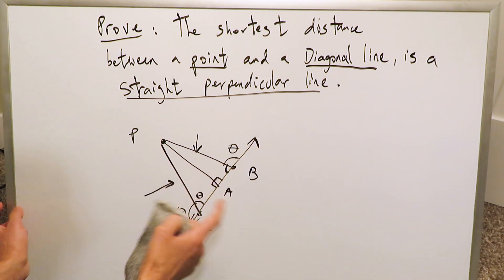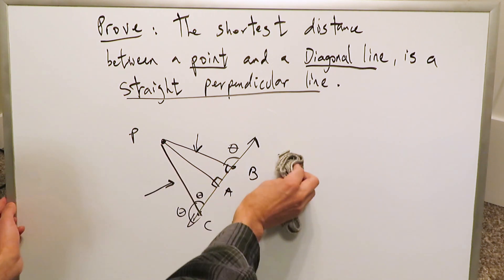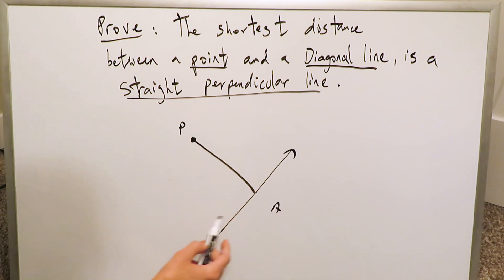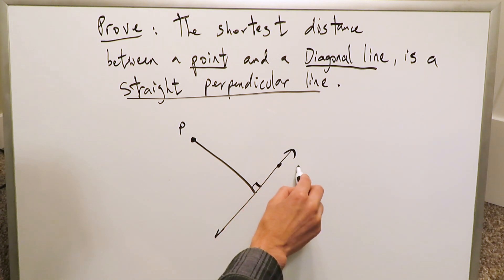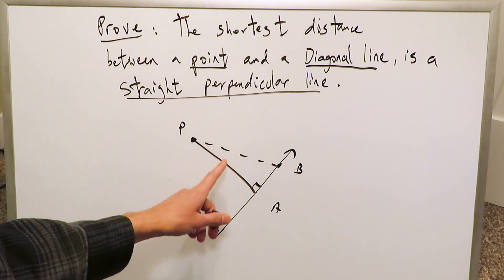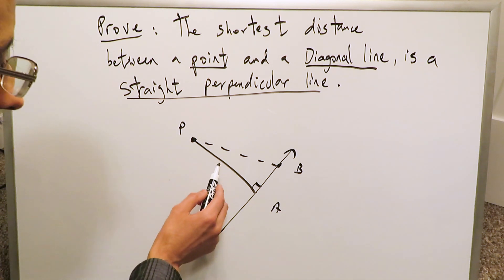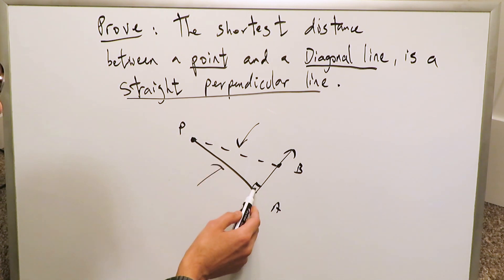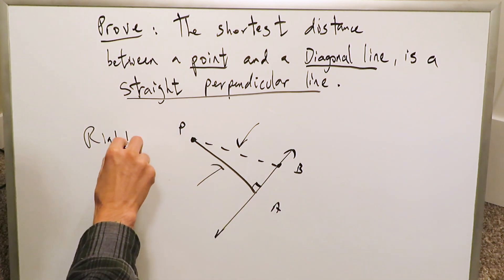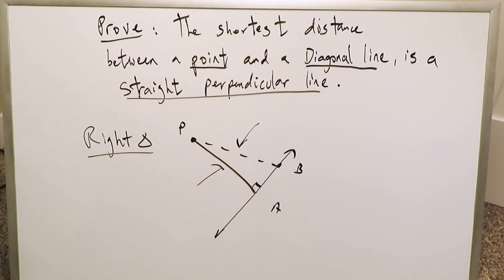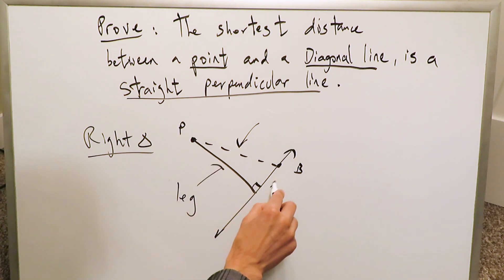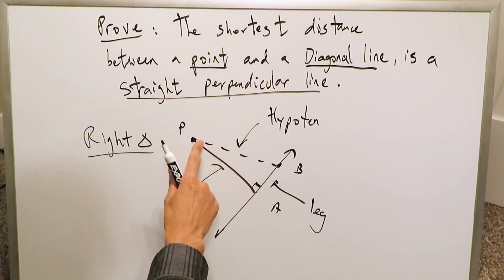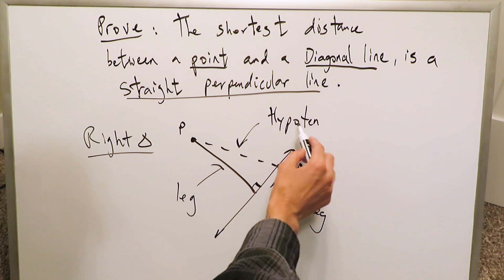The shortest route from a point to a diagonal line must be a straight perpendicular line for the following reason. Take again the same point and draw a line to this specific point A — you know it's 90 degrees. Someone else says no, it has to be point B, and they draw a line — I'm making it dashed just for contrast. What's the difference between these two lines? When I look at this entire representation, I've created a 90-degree angle and I've also created a right triangle. There are specific components of a right triangle which are visible: you have a specific leg here, another leg here. But this specific side — the straight line from P to B — is a hypotenuse. It's no longer a leg.